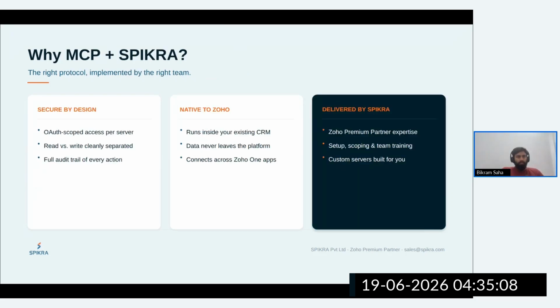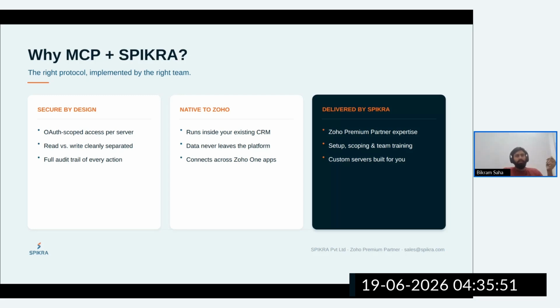So why MCP? First of all, MCP allows you to do API integration securely, and it is platform agnostic. Platform agnostic in the sense you can create your own MCP, and you can connect a lot of things on the server side and the client side also. Client side is basically ChatGPT or your own private LLM. Those are the client side things. So you can do a lot of things with MCP.